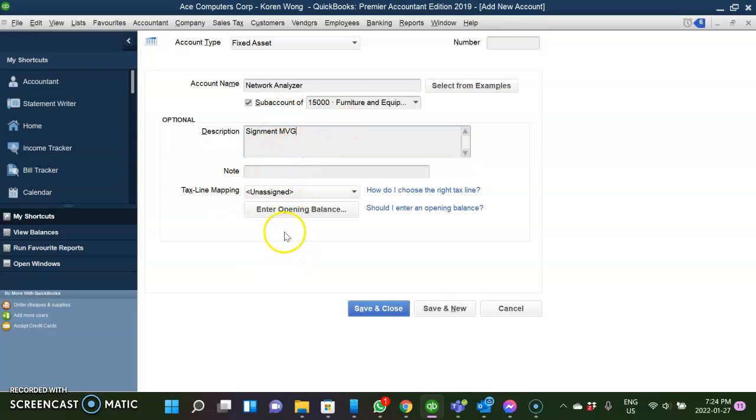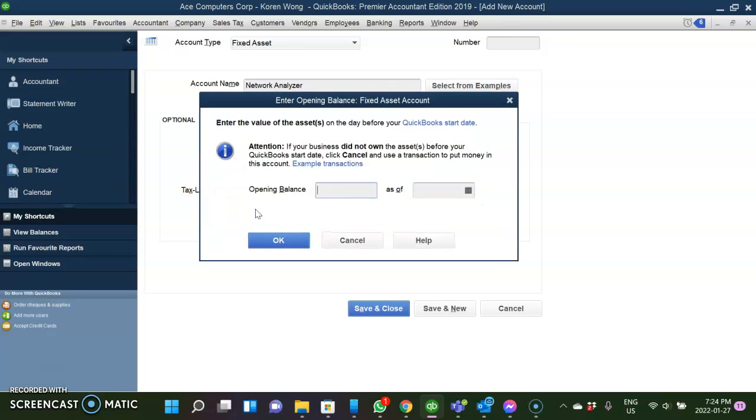So for all of your assignments, just leave the tax line mapping unassigned. Enter the opening balance. It was 3. And always remember to insert the comma as well, because you're right now dealing with money.